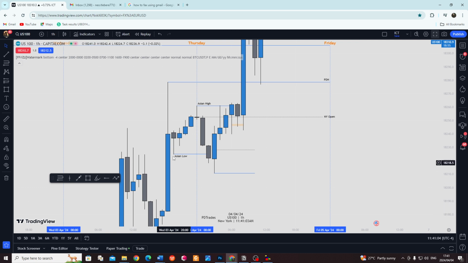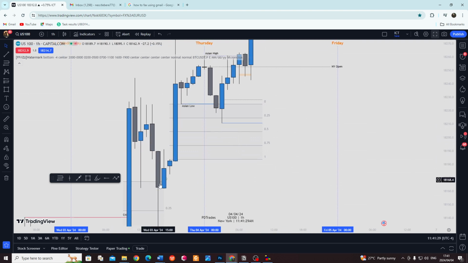I want you to look at something. There's this fair value gap here, right? So from this fair value gap, this is my highs and lows of the fair value gap. So usually the market, I want to see if the market will return 50% of this gap, right? So the market retraced into the 25% of this gap. Why this 25% of this gap? Remember, there's also this order block.